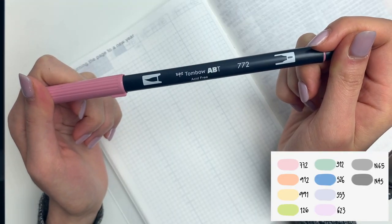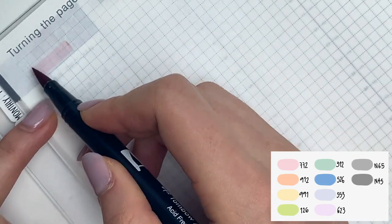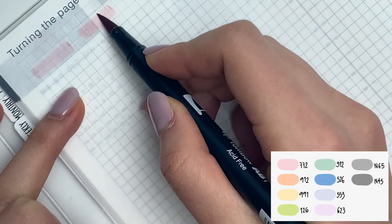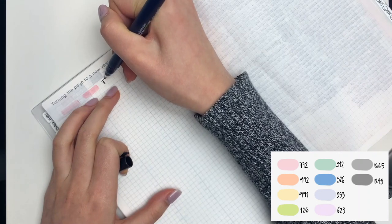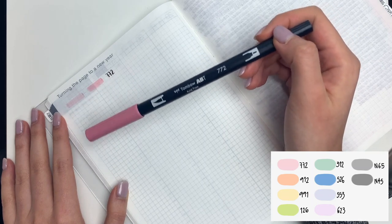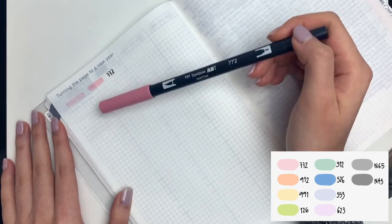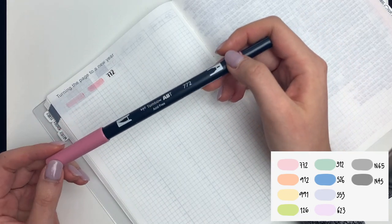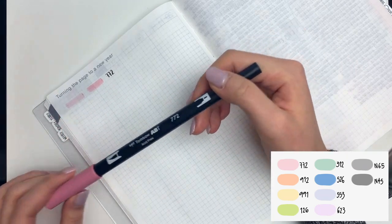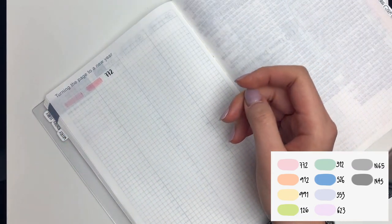The first color is 772, and it is a beautiful pink. Outside of mediums such as oil paints and watercolors, I strongly prefer to replace the color red with a pink. Oftentimes pink can just take the place of red, and it's a lot more flexible. I really adore this pink because it is a mid-tone pink — not too light, not too dark, and it's also a step muted, so it works really well especially with drawing natural things, like blush marks on someone's face or florals. It's also light enough to glaze over other colors and create new shades, so this one is a staple in my collection.